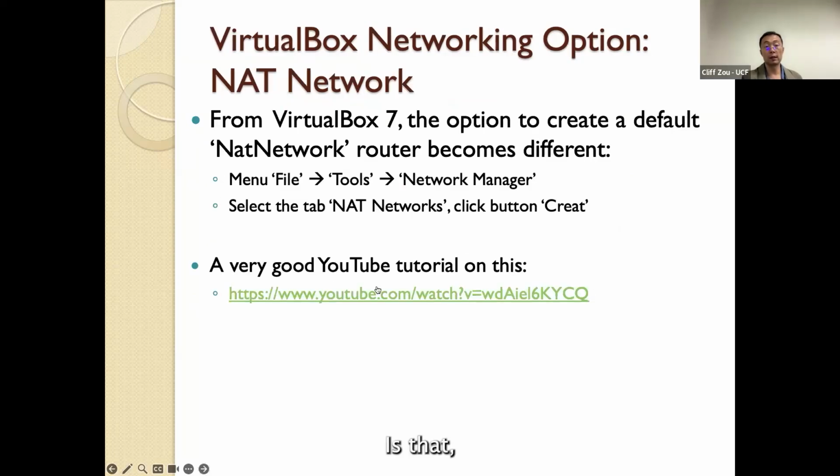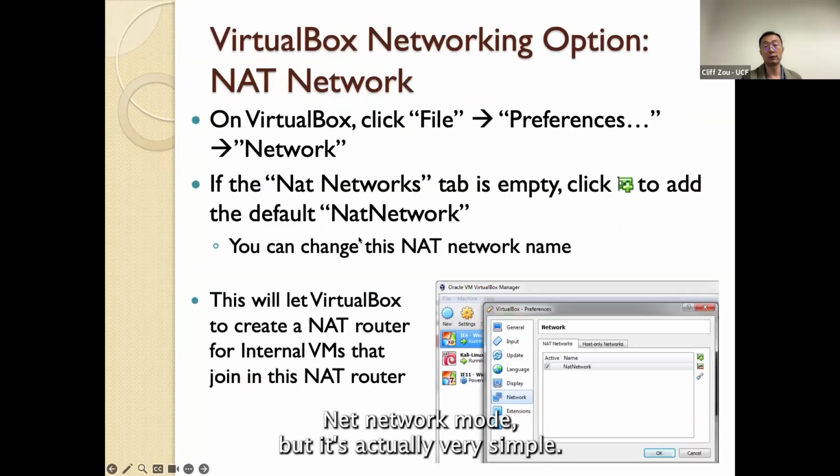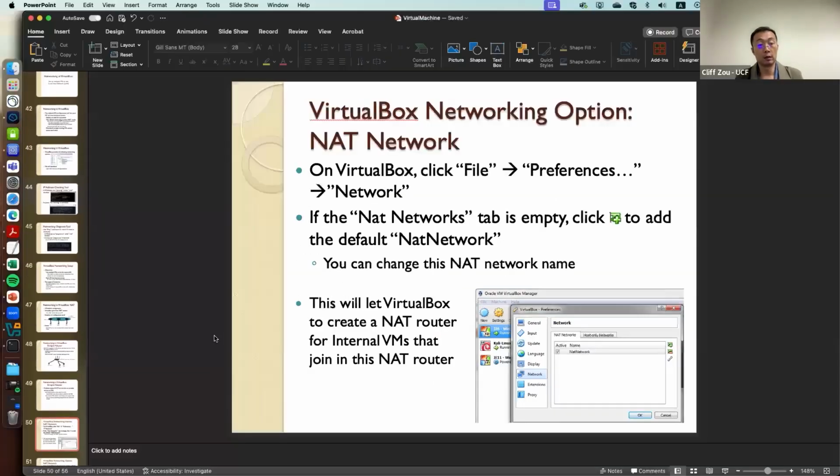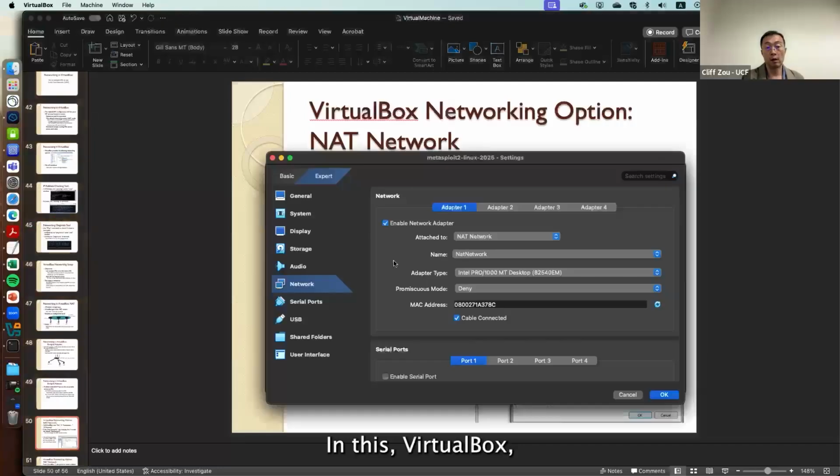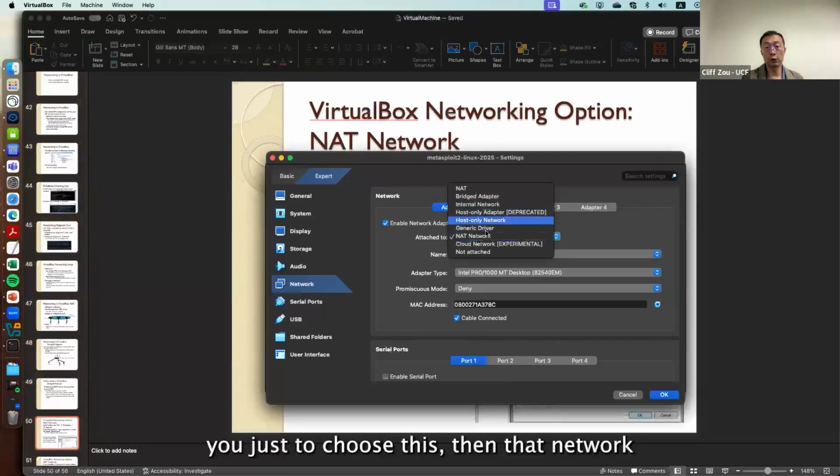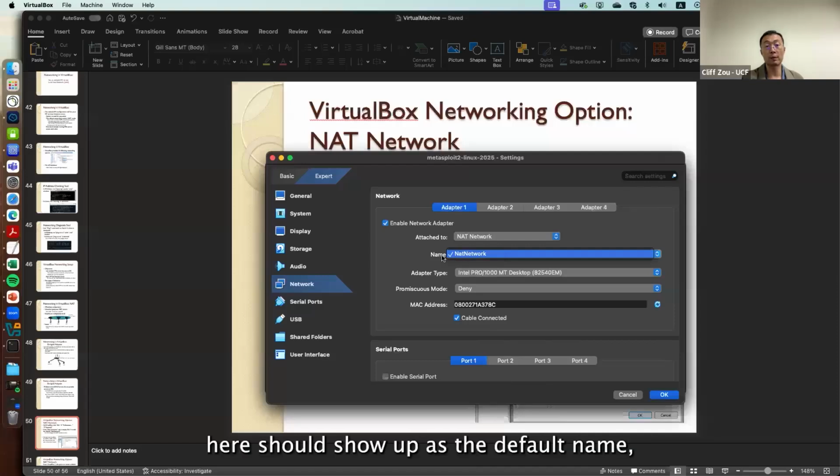Here's a tutorial on how you can set up network mode, but it's actually very simple. In VirtualBox, you just choose this network. It should show up with a default name as network.